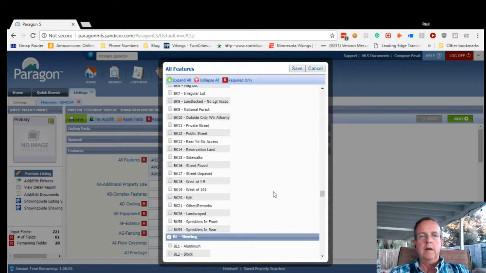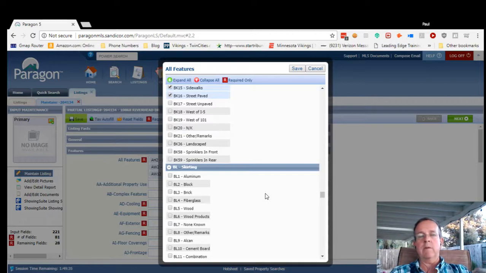Kidding. Now they would in certain areas, like Rancho Santa Fe. They don't want curbs. They don't want sidewalks over there. So this one has sidewalks. Street is paved west of the I-5. That's worth some money. West of the 101, worth even more money. So if you're over there, you want to have those checked. If you're a listing agent and you've got one sitting in Solana Beach on Cedros, recently sold, you better have that checked, because there will be agents that are going to just check west of 101.